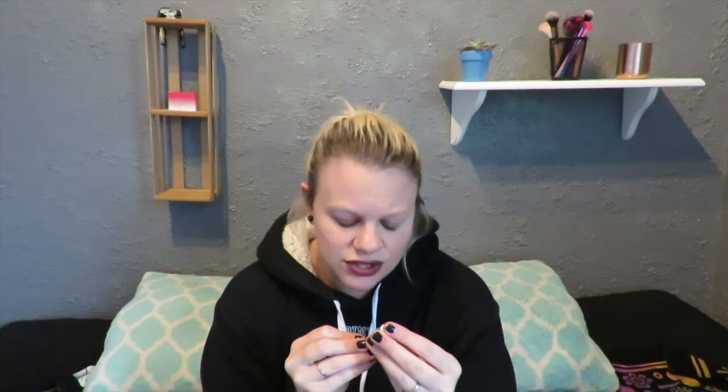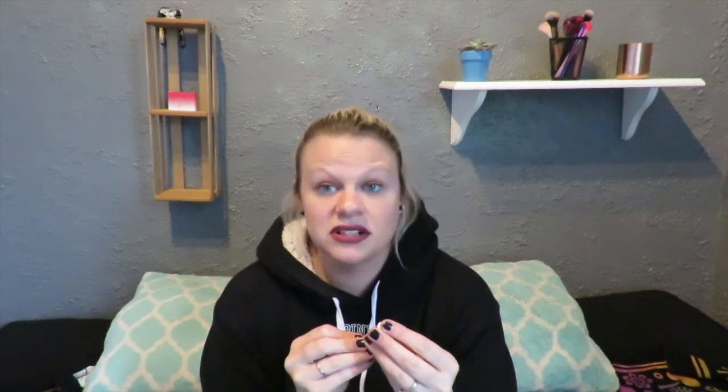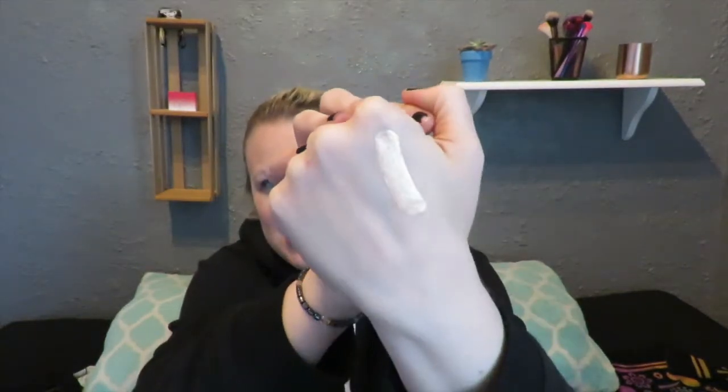The next thing I'm pulling out is this itty bitty little tube. This is the Bonnie Lou Manizer — I probably completely butchered that name. It's a liquid highlighter and all-over illuminator from The Balm. Here's what the applicator looks like — just a standard applicator. Putting it on the back of my hand, it is very pretty. I think this might be too dark for my skin tone, but I could maybe use it as an eyeshadow or to accentuate my collarbones. It is super pretty and very pigmented — absolutely gorgeous.